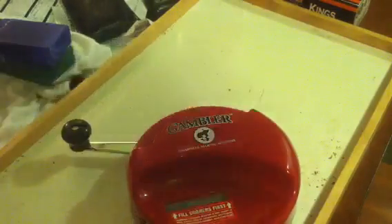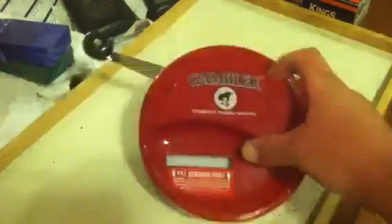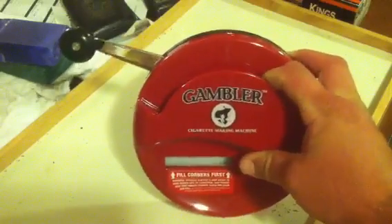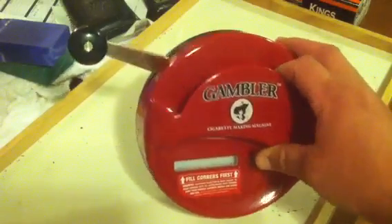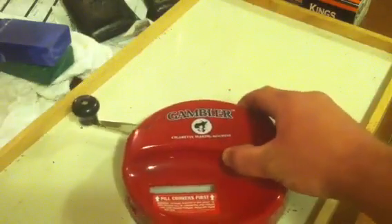It seems to be cheaper construction — this is plastic, and most of the parts on the Topomatic are metal. So that's one hit against the Gambler brand, but we'll see how long it lasts and I'll let everybody know. For now I'm happy with it. It rolls cigarettes really well, it doesn't bind up, it's got really smooth action, and it seems to pack the tobacco really nicely. If I remember right, I think it's just a little bit cheaper than the Top brand also.